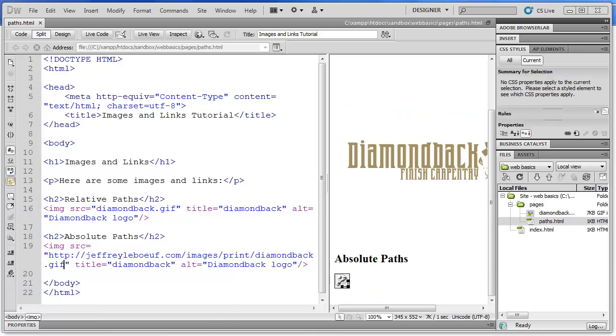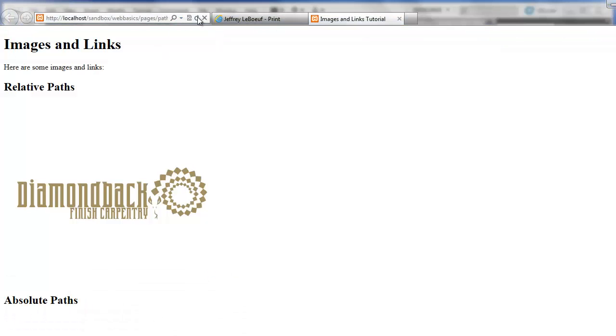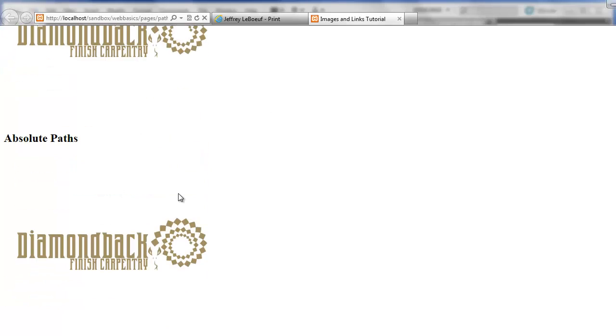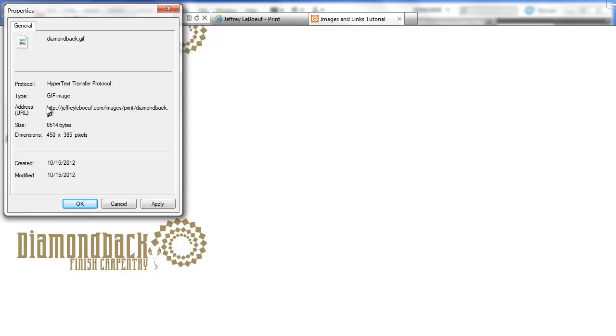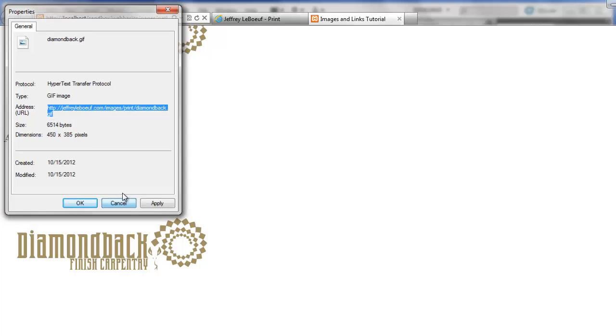Let's save that and preview this just to make sure that it still works. And it does. I can see absolute paths right here. It's still the same file. If I choose properties, I can see that the address is still coming from my website, jeffreyleboeuf.com.